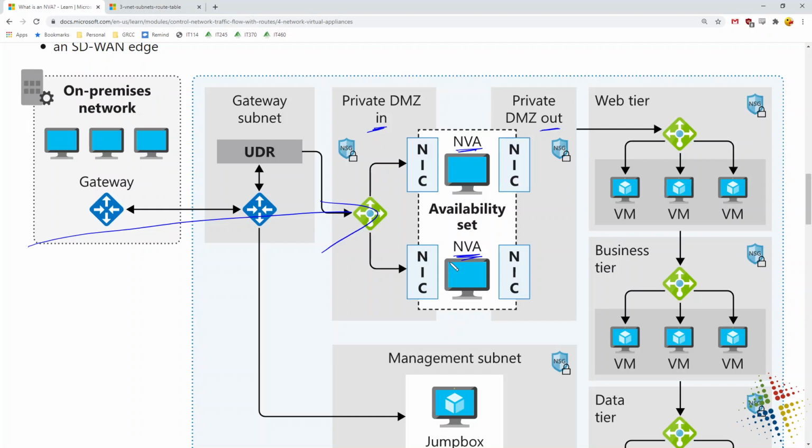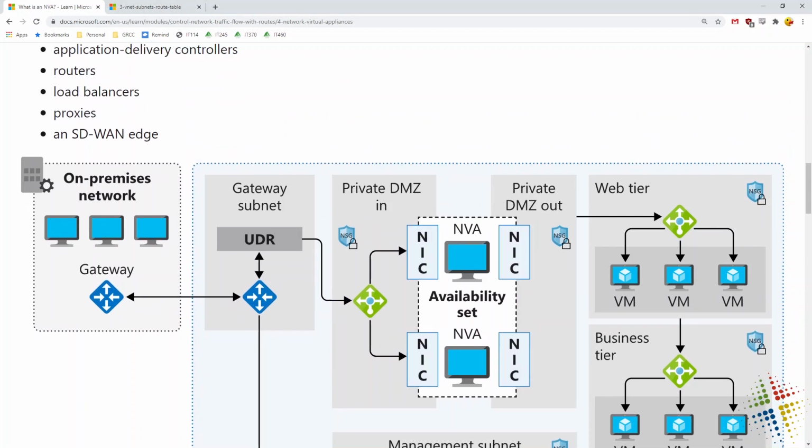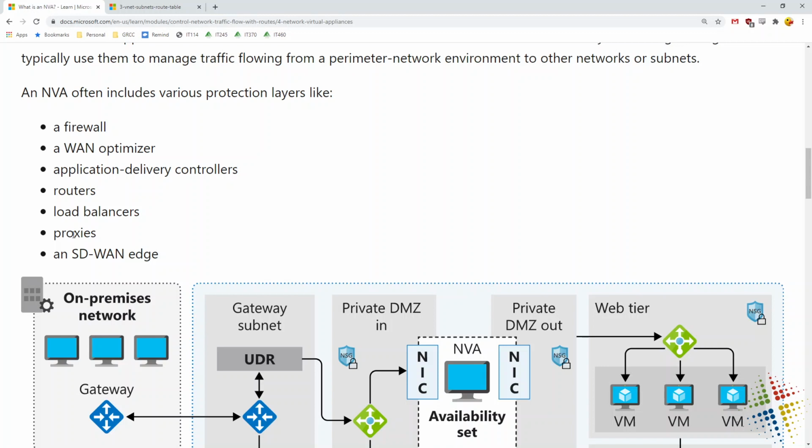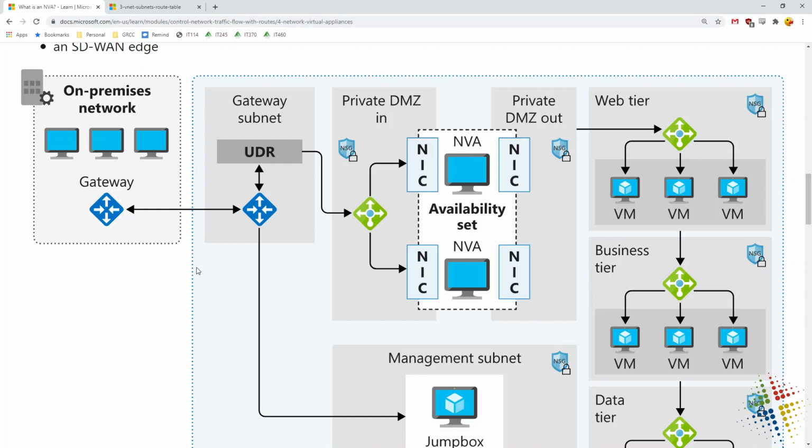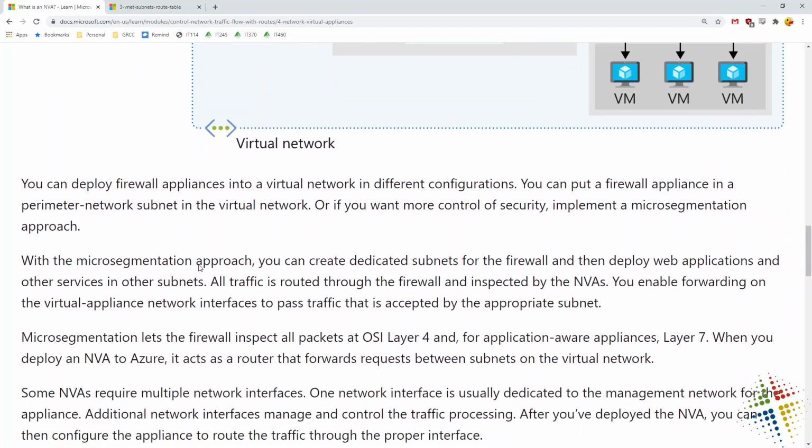And only once the traffic has successfully passed through the NVA and met whatever firewall or IDS or load balancing rules that are in it, does it actually go through the other side, up in this case, up into the web tier, and then the business tier, and then the data tier. So an NVA, like we said before, can be any of those components: firewall, router, proxy, right? And then this is normally how you might configure that in your environment.